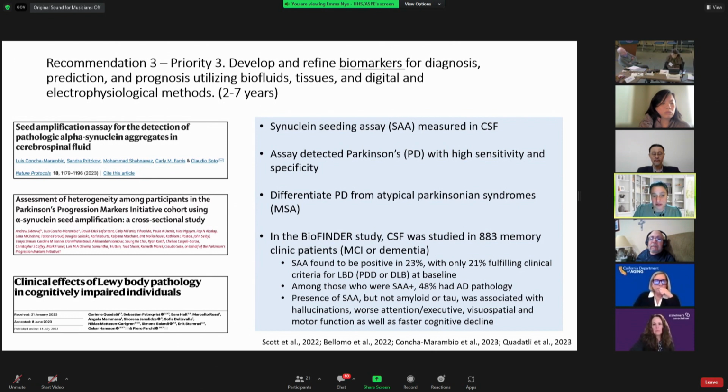So there's much more coming up in this area, and there's soon to be 2 published biological definitions and staging systems for neuronal alpha-synuclein disease as related to synuclein, neurodegenerative markers, and imaging scans and other genetic subtypes. And this type of biological definition, as applied to Parkinson's disease dementia, Parkinson's disease, and dementia with Lewy bodies mirrors the evolution of the Alzheimer field, with the emphasis on its underlying biology and advances in our techniques to be able to measure protein changes in life and ultimately to have disease-modifying therapies.